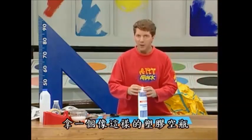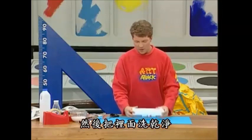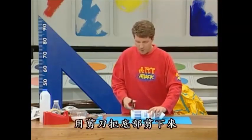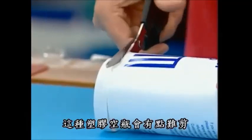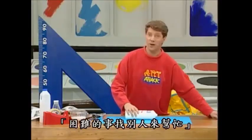Take an empty washing up liquid bottle, take the squeezy top off and thoroughly wash it out. And when it's dry, cut the bottom off the bottle. Now, these plastic bottles can be quite difficult to cut. And you know my motto, if it's difficult, get someone else to do it.